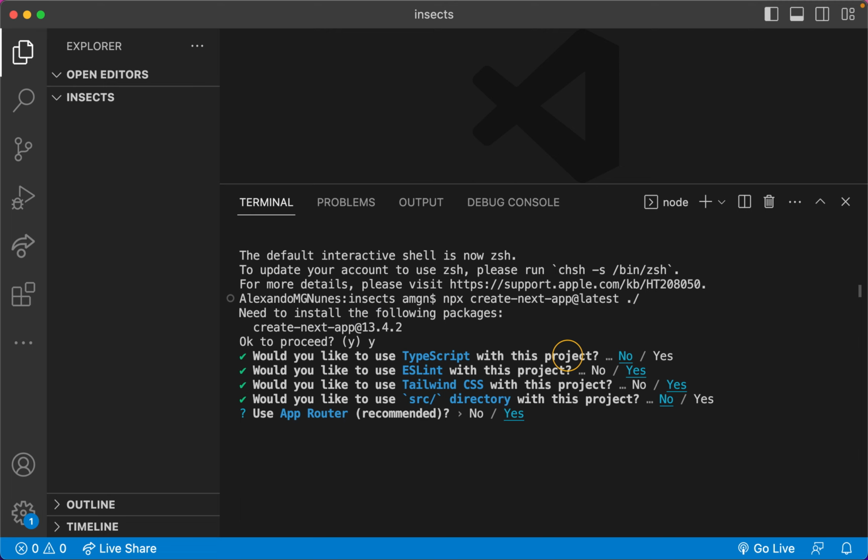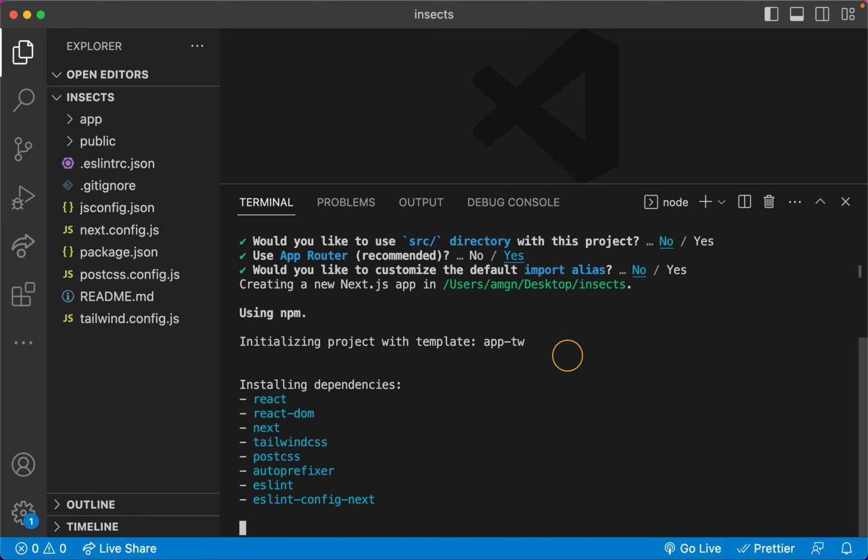I'm going to say yes, this is stable, it's not beta anymore, so we can really use it, and as we can see it's recommended. Would you like to customize the default import? No. Okay, so it's going to do what needs to be done.